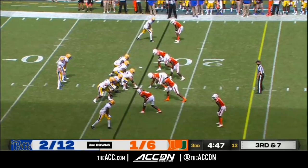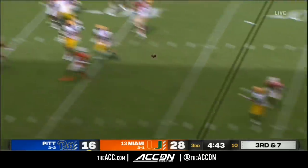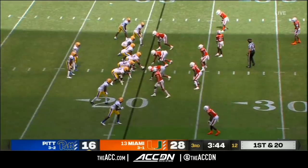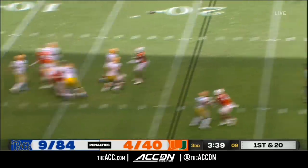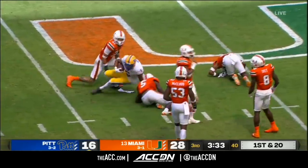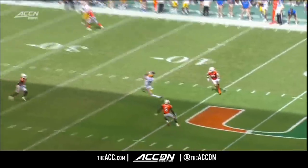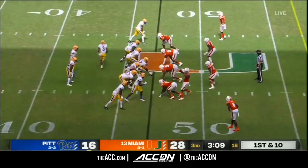This will be just what the doctor ordered for Miami to get that defense off the field here with a three and out. Miami brings four — Addison breaks a tackle and picks up a first down. Nine penalties for 84 yards now in the game for Pitt. First and 20 — Yellen has time, downfield has a receiver open. Wayne makes the catch close to midfield. The throw floated in the air a little bit too long, but wide receiver Jared Wayne just sat down in the zone coverage — six-yard gain and another first down.